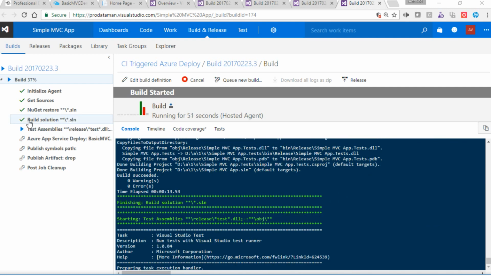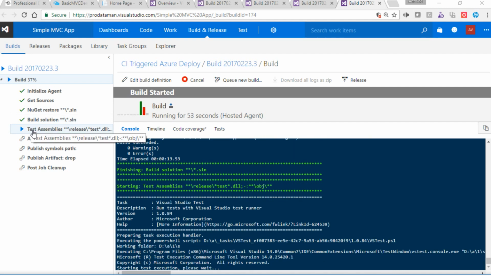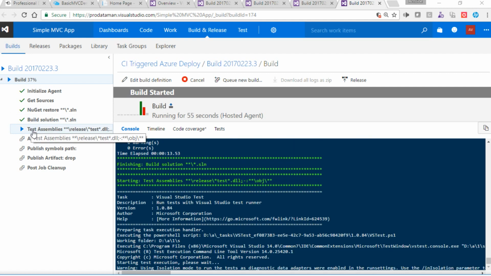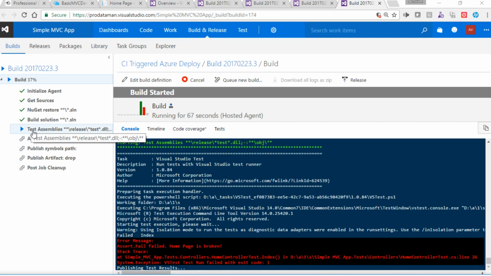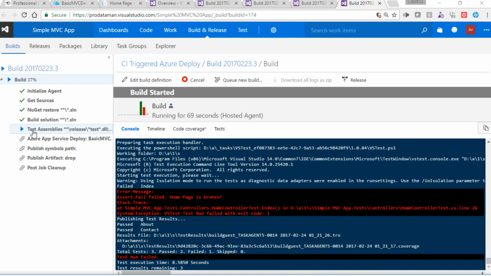So there we go, green check mark on the build. But as we run our tests, we should still have that test failure. And there's our test failure.